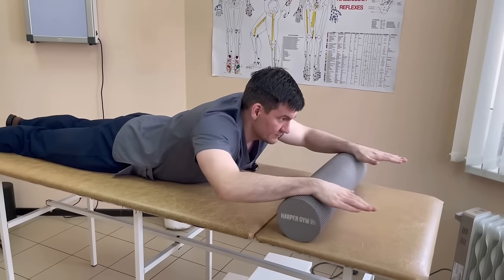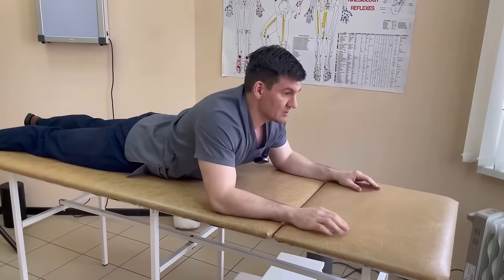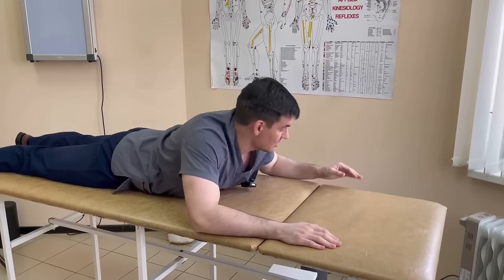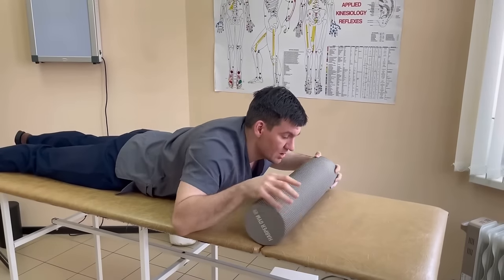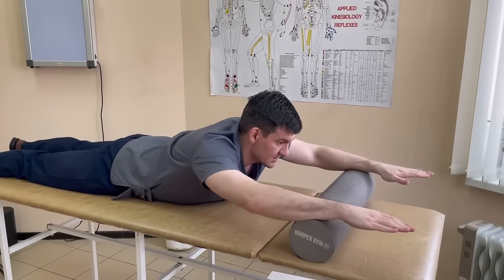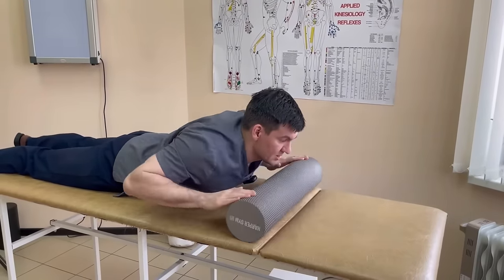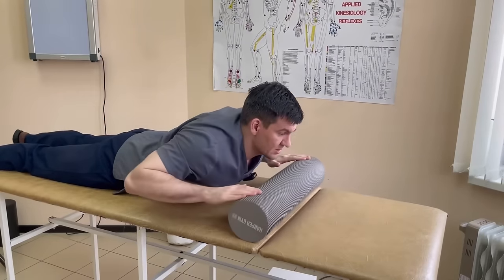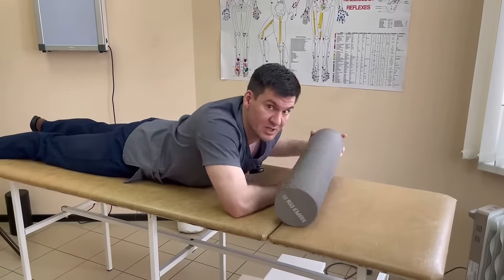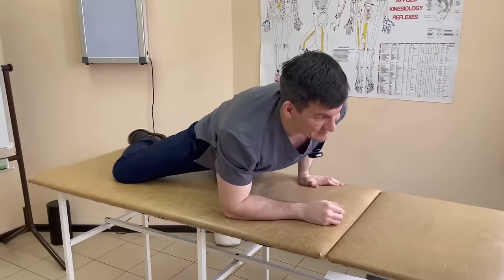Such movements — this is the next stage. First, you just lie down like this if your back muscles are not developed well enough to rely on your hands. Second, you lean on the roller and roll it back and forth, back and forth, just like this, gently — as if it's dough for pies. What kind of pies do you like? Go ahead and write in the comments. I love the ones with cherries — you can send me a couple of pictures in the comments with cherry pies.